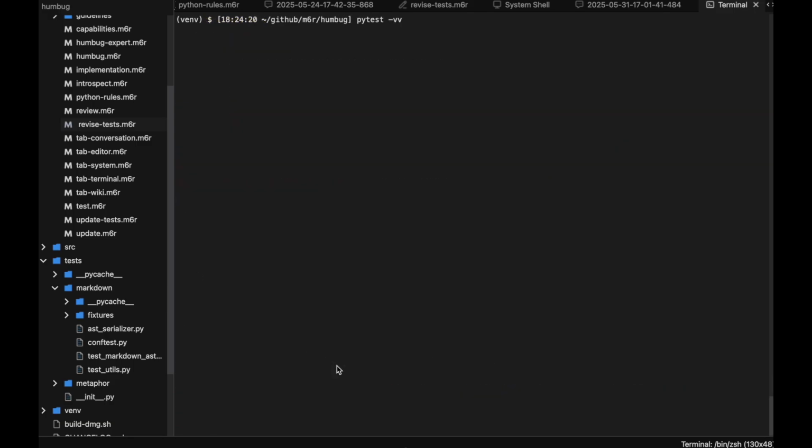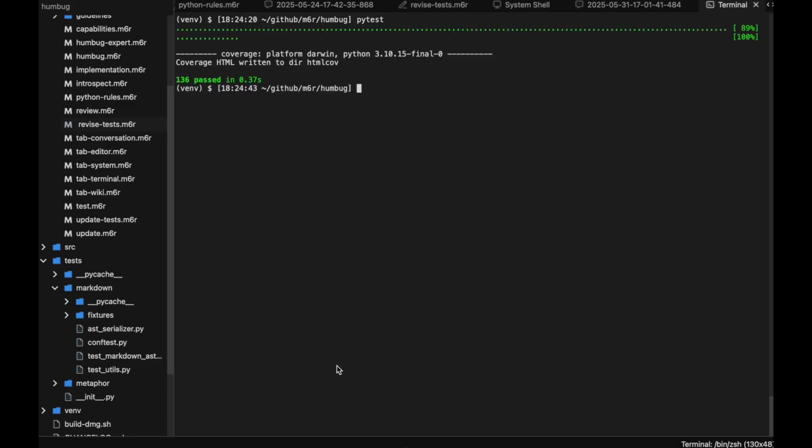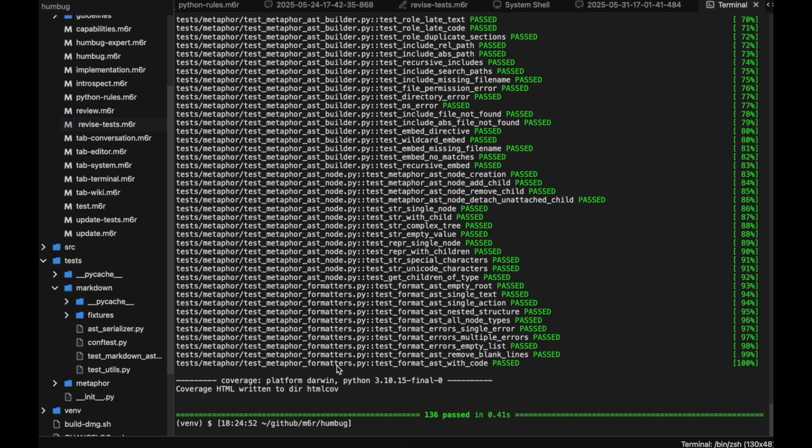So I've just made the changes that I had previously described. I fixed the assertions so that they line up with the behavior of the parser, because the test should represent what the parser does, not what the LLM thought it might do. It's taken me a few minutes to sort those out. If we now run the test again, you'll see that everything is green, all the tests are passing. In fact, if you run PyTest -vv, it'll give you the full details, so you can see all the tests that were run and see the results.